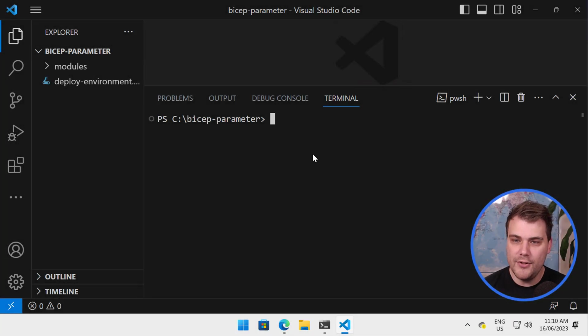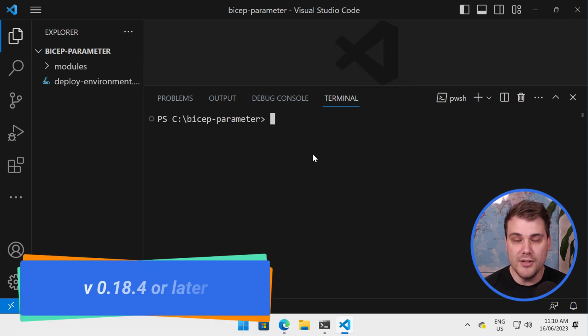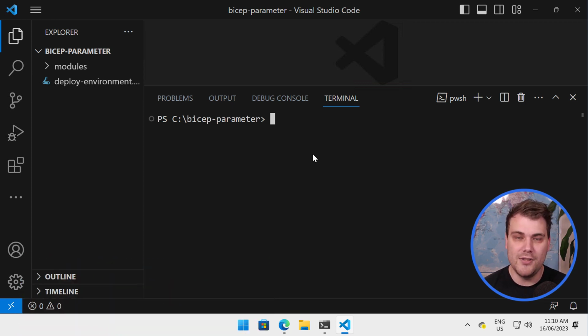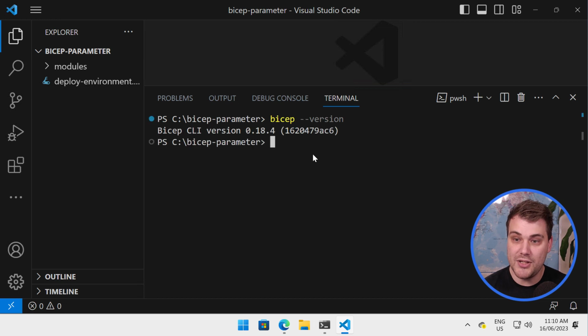Okay, we're over here in Visual Studio Code, and I've got a few Bicep files there that we'll take a look at in just a moment, but I do want to pause and point out that to use this Bicep param functionality, you do need to be running version 0.18 of Azure Bicep or newer, otherwise you won't have this functionality exposed to you. So here I've got the Azure Bicep CLI installed. If I do a bicep --version, you can see right here, I am indeed running version 0.18.4 of the Bicep CLI.